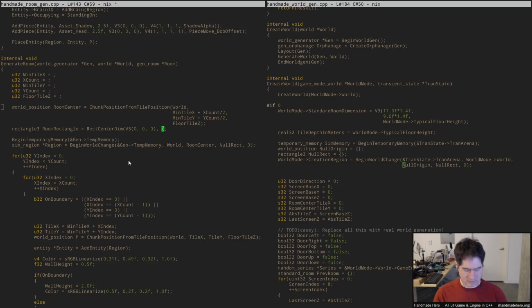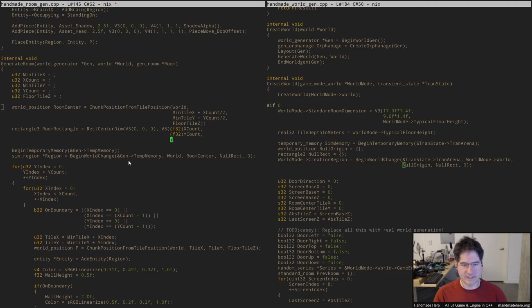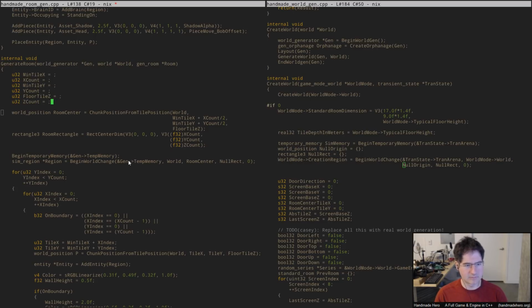And then we know x count, y count, and some notion of z count. What we would like to do is just get a relatively large region around the room center that we're going to be working on, and we'll pull in anything that's roughly in that area.